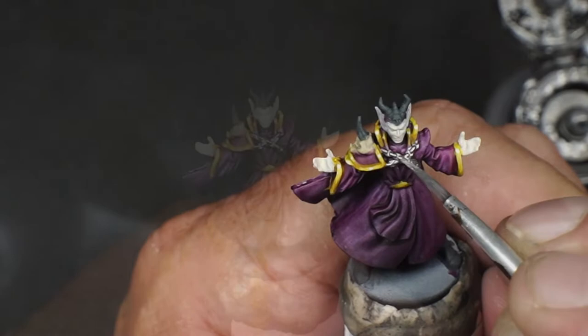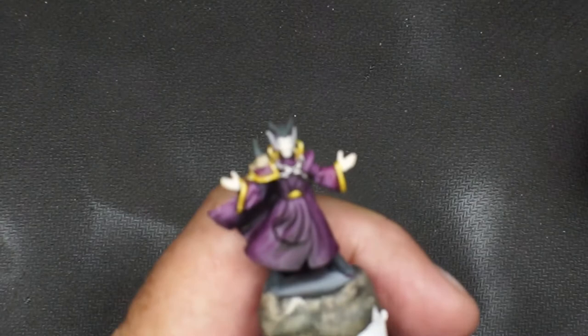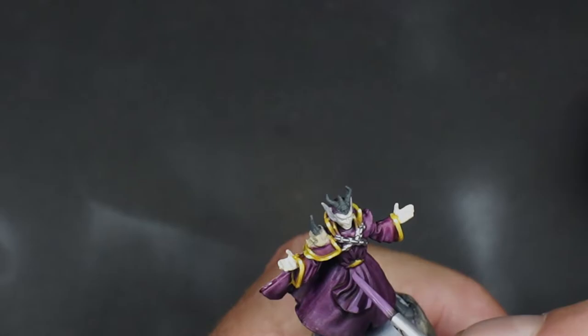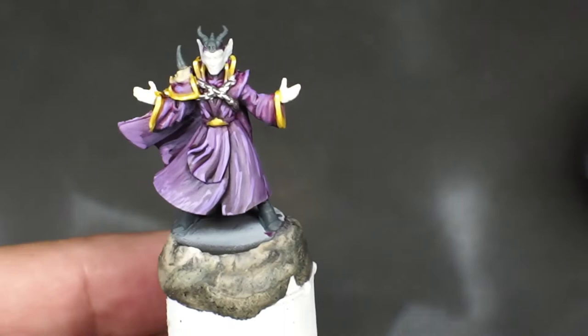So what I did is I mixed the Magos purple here with a Vallejo violet blue. Changes a little bit of the consistency of the paint, but you can still mix these colors together. It's not a problem. So let's go. Went ahead and did blue-violet by itself as a highlight after I did the Magos-violet mix.